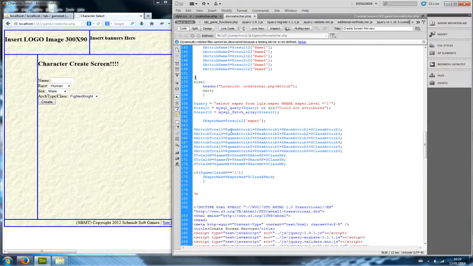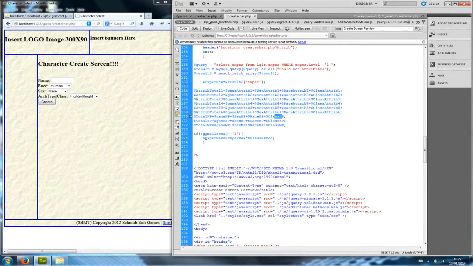Okay, and we're going to select the level table for how much XP we need at level 1. Once we got that, that's going to equal our XP max. The total of attribute 1 is the total of what we started with in the games table, the sex table, the race table, the class table, and so on for attribute 2. And then for total health points at the start of the game, it's the game standard plus what his sex gives him, what his race gives him, what his class gives him.